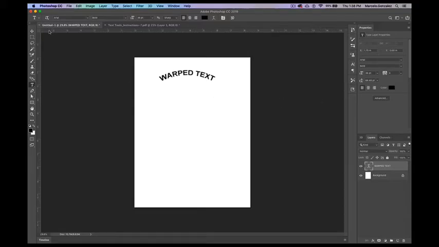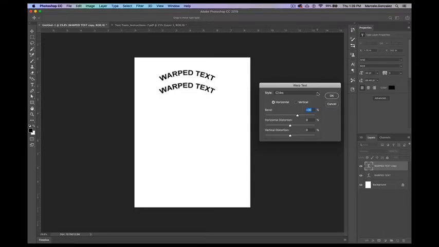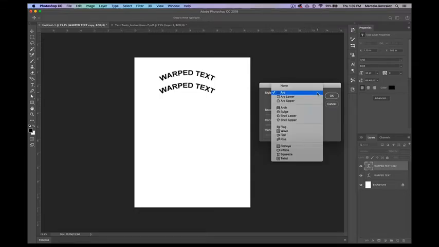Now the next one I'm going to do is take that type that I just did. I'm going to do a Command J and make a copy of it. Hold down my Control Command key and drop that one down just a little bit below. I'm going to go back into my warp tool, and as you can see, it's still on Arc.